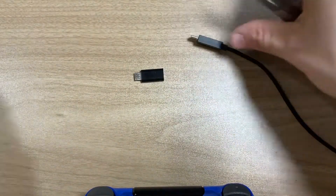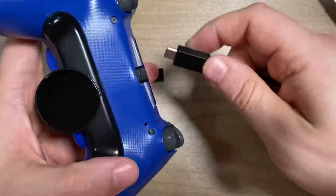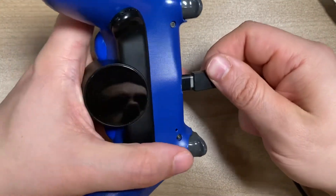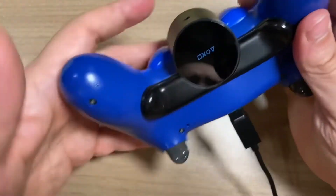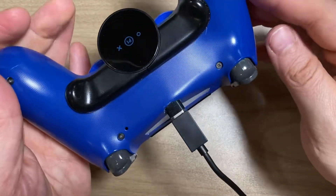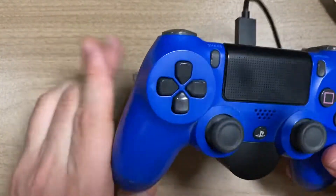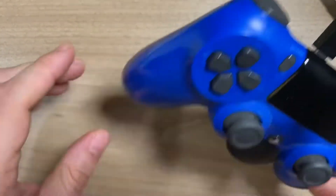So that's why I had to sacrifice the light. But I'm not using it anyway — I can see if it's on because I'm using this back button attachment for the PlayStation 4 controller. I can see that it charges and it's fine. So there is one little sacrifice I've made.